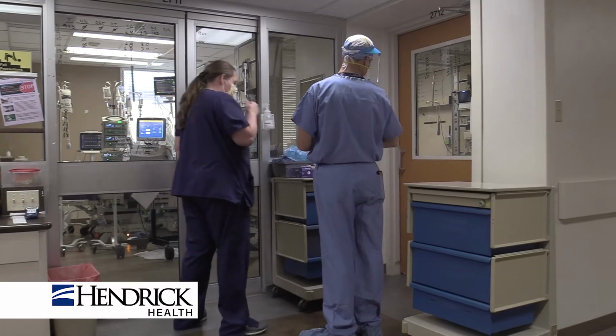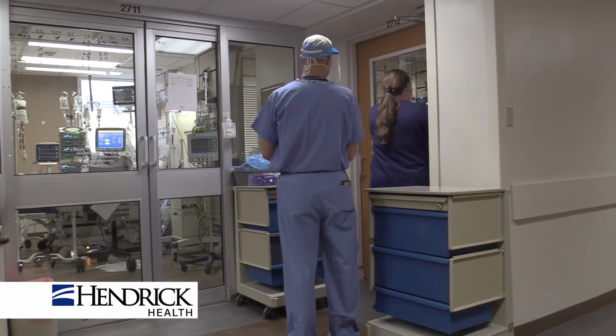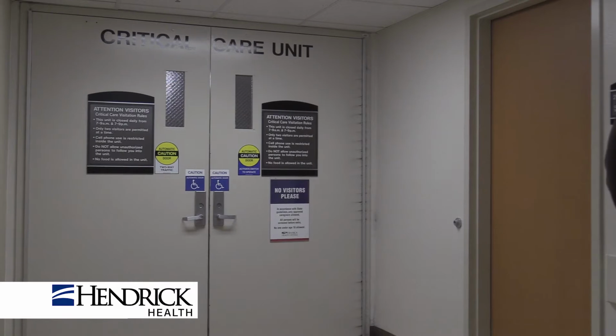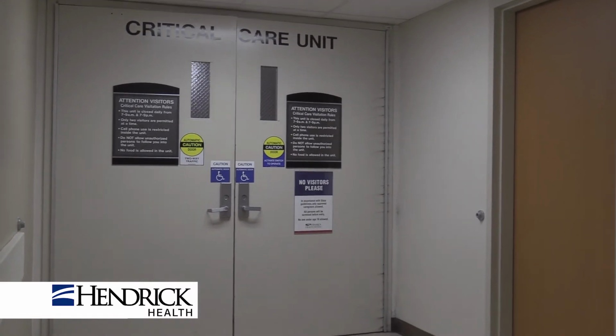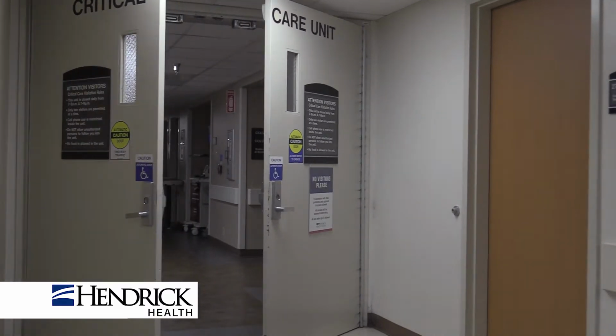Almost half of the patients currently admitted to our ICU have been admitted here due to respiratory compromise and requiring intensive care for pulmonary issues related to COVID. When a patient is admitted to the ICU for these types of conditions, it's usually not a brief stay. They are usually admitted and stay for up to 2-3 weeks or more.